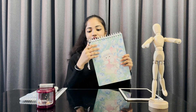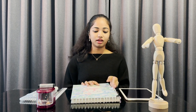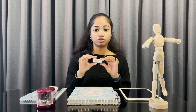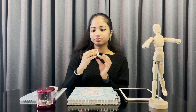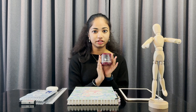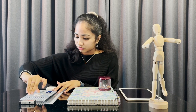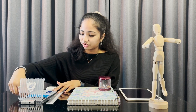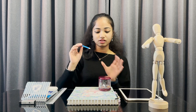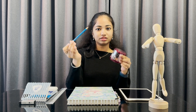So what do you need for drawing? A notebook — look at this, so nice and cute, I made it myself. You also need an eraser; I'm using this Faber-Castell dust-free eraser. And you need a sharpener — this one is an automatic sharpener, which is really cool. Let me show you: I put the pencil inside and it sharpens for me!